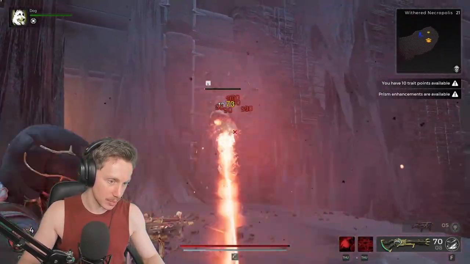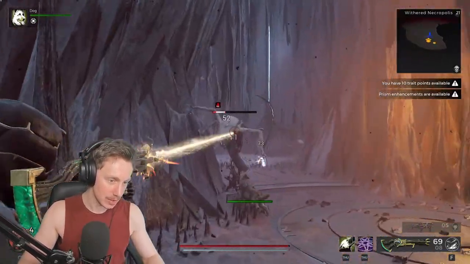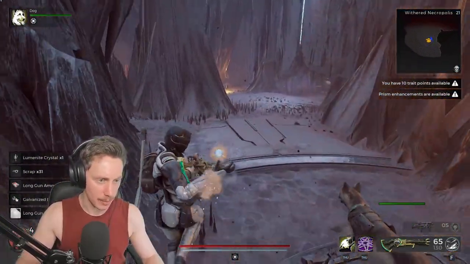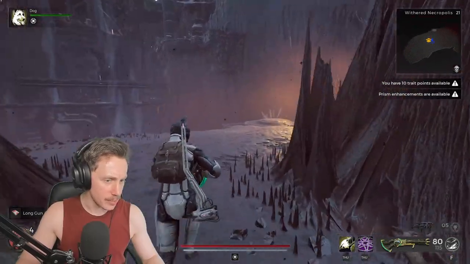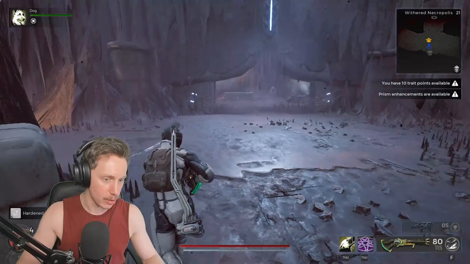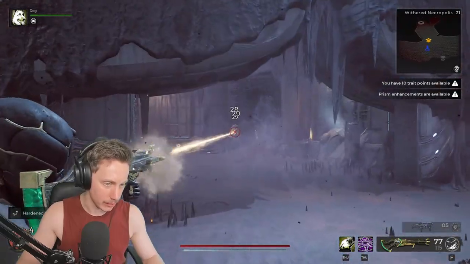Damn, we got stunned by the last one. Oh, that was so close. We took him out just in the nick of time. Awesome. Got a Luminite Crystal out of that as well. Okay, we need to get better at fighting those guys. They do like the big laser sweeps that we saw in the final boss of the base game, but other than that, not a hell of a lot else.